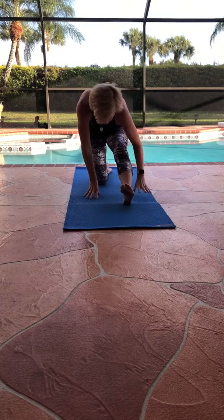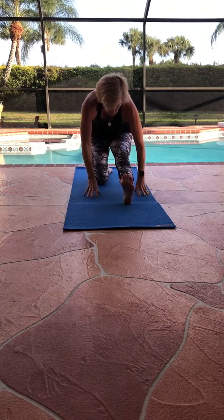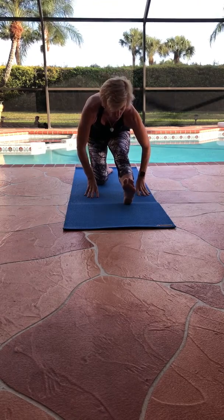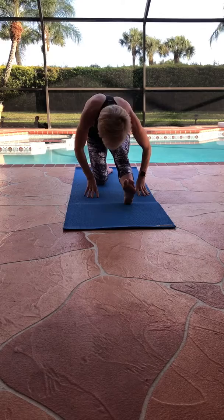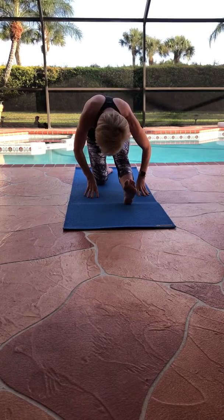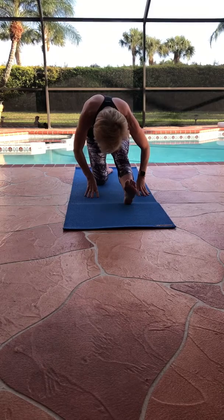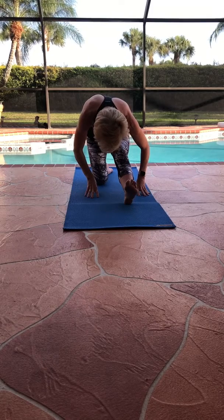Start to walk your hands towards your body, digging your right heel in towards the mat, lengthening long through the torso, nose to knee pose, chin to your chest. Relax your shoulders, inhale and exhale out. Feeling the back of your right thigh.